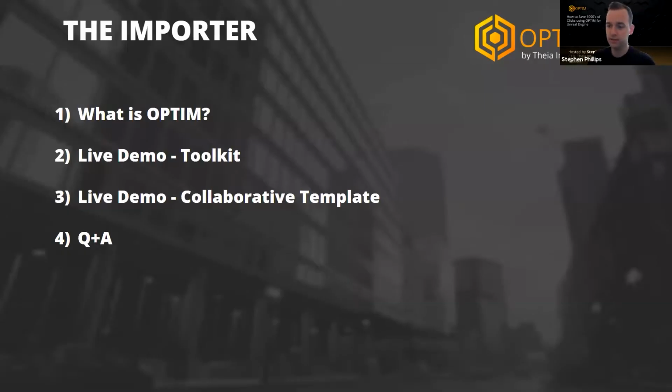But for today's presentation, first, I'm going to give the overview of what is Optim and go over brief intros of each different piece of it. And then we're going to do a little bit of a deep dive into the three main pieces of it. So some live demos of the importer and toolkit, and a live demo of what to do to set up our collaborative multi-user template. And then we will have Q&A, and we'll keep it pretty light.